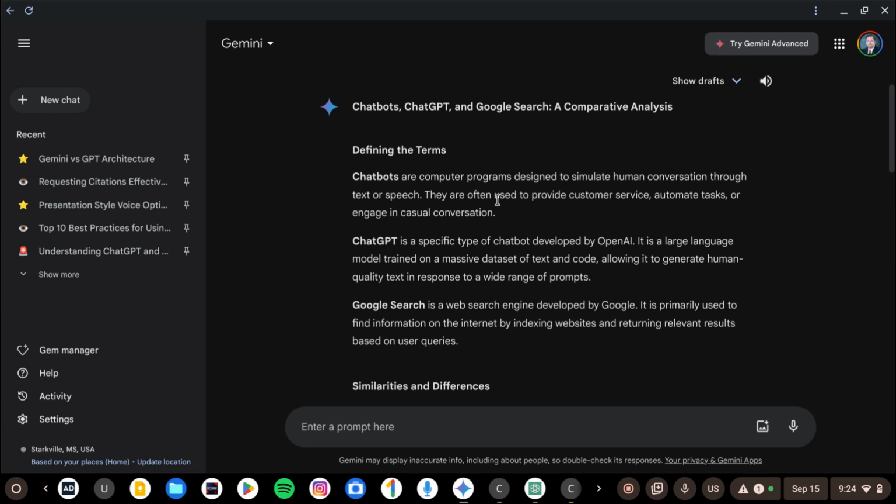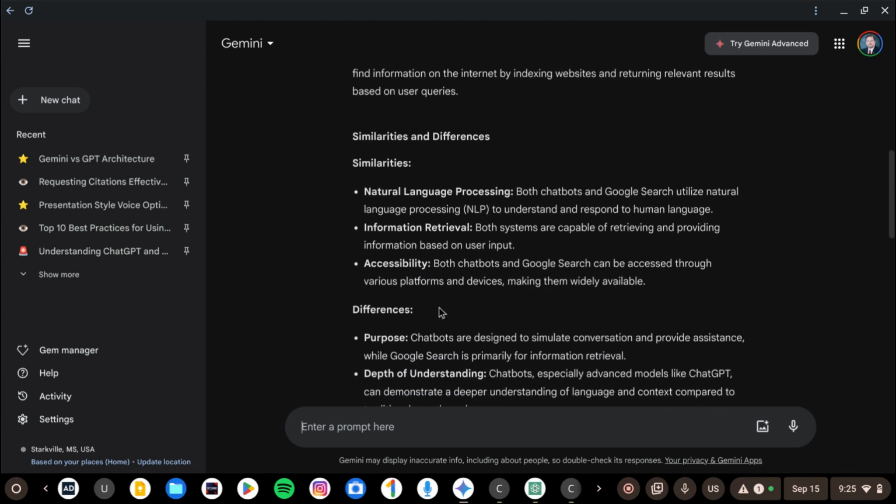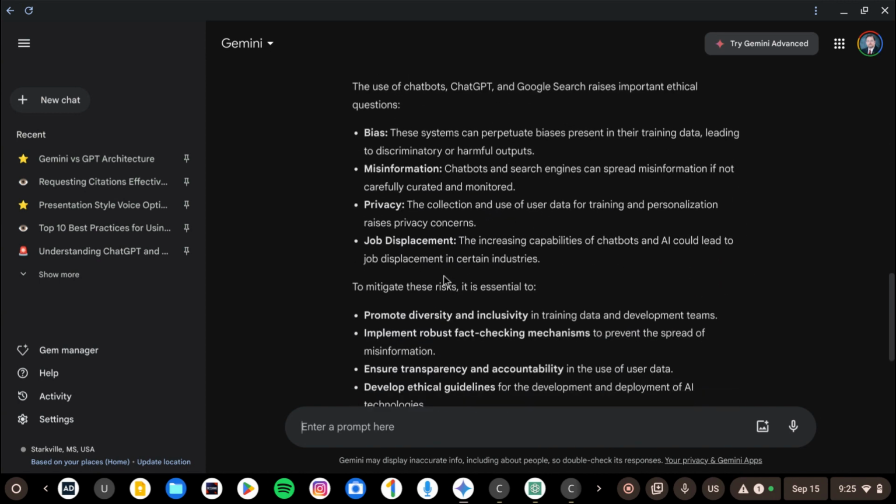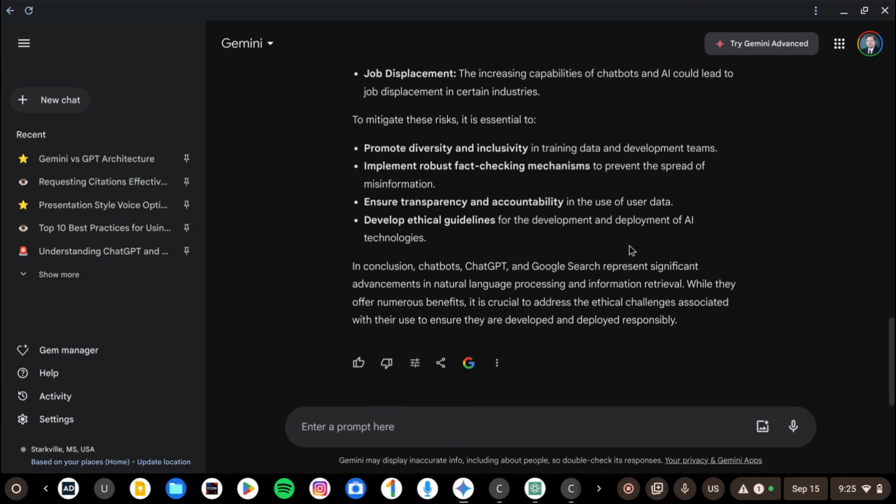So at the top of the chain, you've got the chatbot. It's going to go into the middle of the chain and get the information from a GPT model, which has been created by somebody who went into the Raiders of the Lost Ark warehouse and got all that information and put anything that looked pertinent inside that GPT model. So that's what you've got here. You've got similarities, differences, the different purposes, the depth of understanding, ethical considerations. Okay, you can dig that. You can live with that.